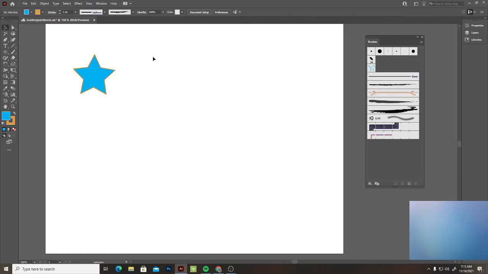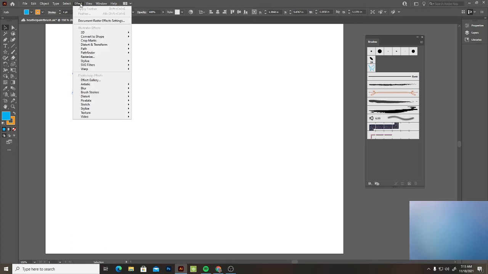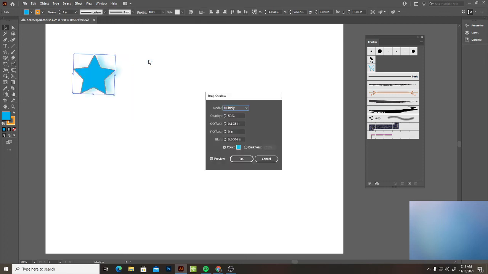Great. I want you to click on your star shape, and we're going to add some effect. So this is a little bit of a reminder. Remember, you have effect up here. Most of the time for us, we're going to stay on this top portion, right? Because the bottom portion is more if you have a picture that you've placed in here, they're photographic filter effects. We stay more up in here, right? And the one we go to the most is probably your warp, stylize, and then that distort. But we're going to start here with stylize, and we're going to apply a drop shadow.